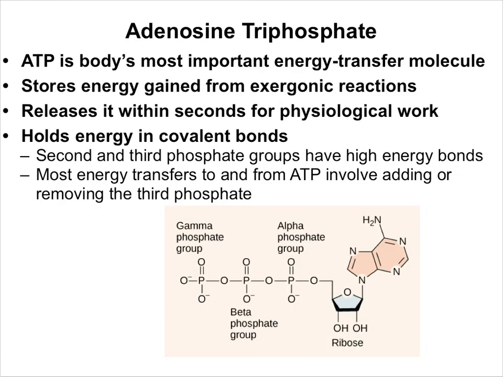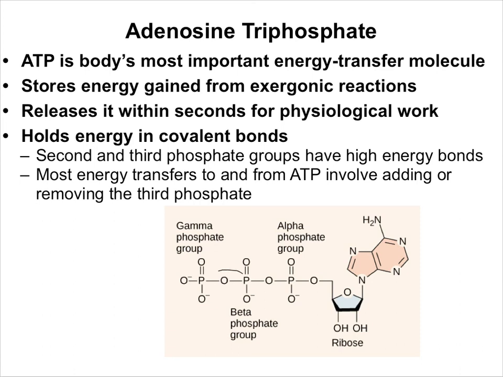I do want to touch a little bit on ATP because it is something we're going to be talking about a lot. And ATP is the same A, so this is that large base, that adenosine, right, bound to a ribose. It's a ribo RNA base. And then instead of having 1 phosphate, we have 3 phosphates. 1, 2, 3. The one that's closest to the molecule is called the alpha phosphate. The one that's in the middle is the beta. The one at the end, the third one, is the gamma phosphate.